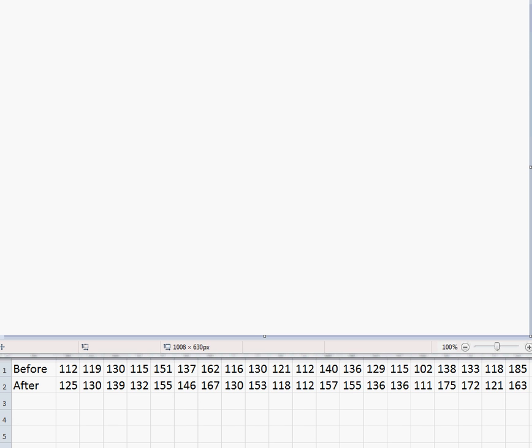I'd like to take a look at one of the problems that was assigned for homework concerning the before and after weights of women before pregnancy and then 10 years after pregnancy. And the question was, did women recover their weights 10 years after pregnancy? This is a before and after scenario, and so the null hypothesis would be that there's no difference, that the before weight is the same as the after weight.